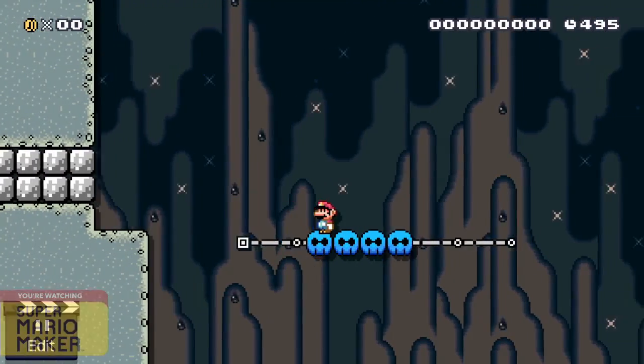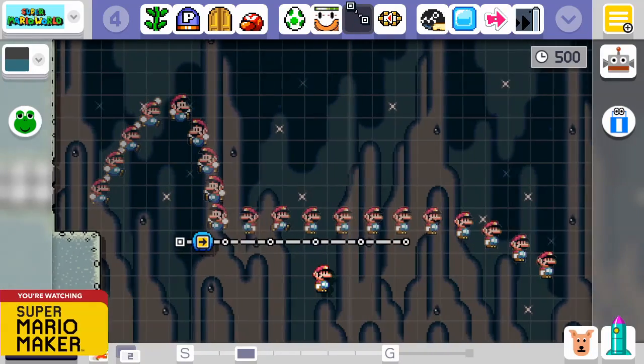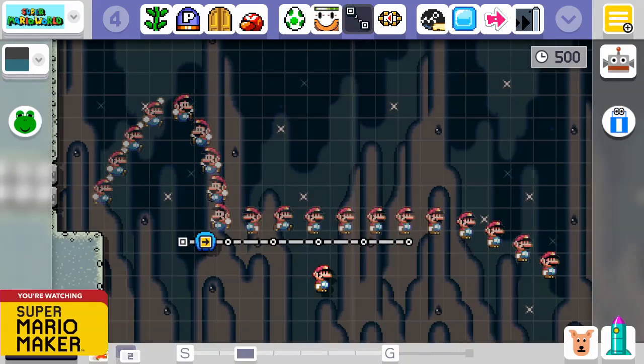Especially if you have a course with auto scroll, you want that slow because you want to force people not to go too fast. So you have a slow coaster with thwomps and it's auto scroll, and then you're like, yeah, it's that moment. So it's all about pacing.